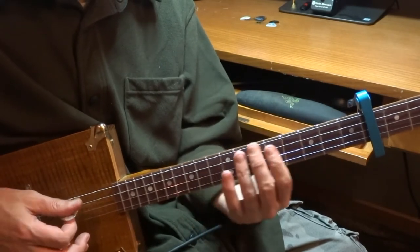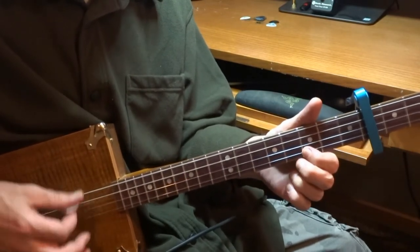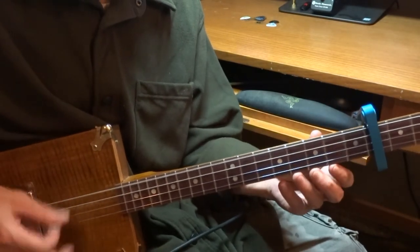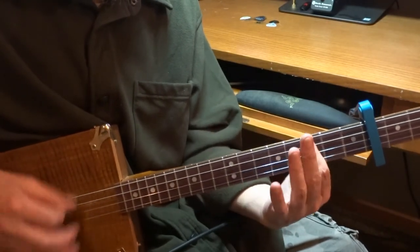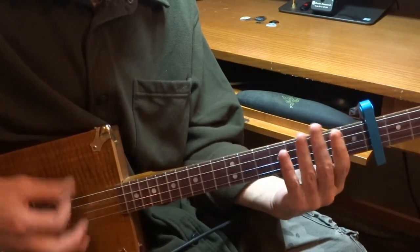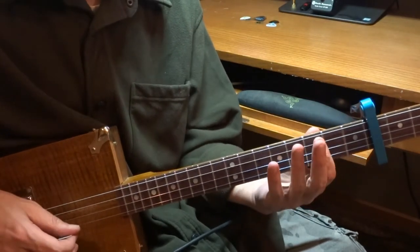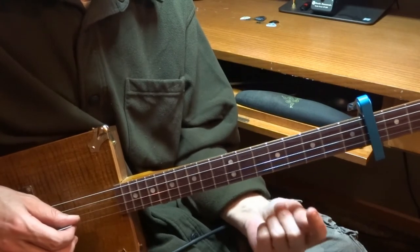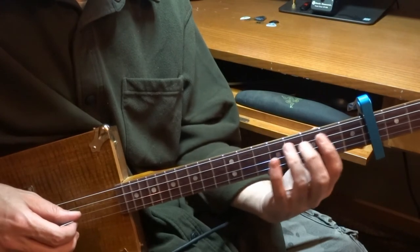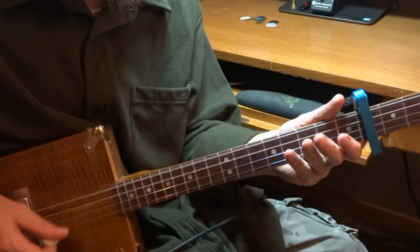So, and then start doing the, right there it goes back into four more of that intro riff. So I'm actually going to play that all again, what I just played, but real slow this time, until we go back into that intro. So just two times of each though. So here we go.